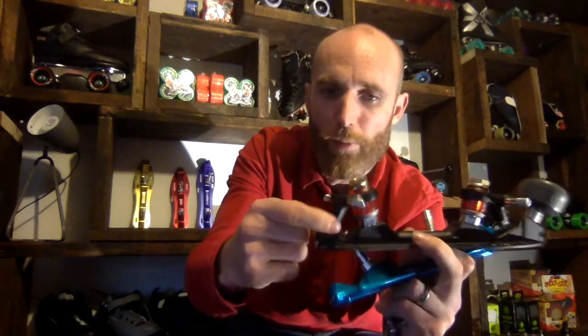That's your Falcon Plus. The difference between the Falcon and Falcon Plus is the trucks. You get an adjustable pivot pin on the Falcon Plus. Cushions are really nice, same cushions for both the Falcon and the Falcon Plus. They fit into the washers, and then you've got a click-in system on the top here so you can get the adjustment just right. They're really lightweight. One of my favourite things about them is they're nice and low to the ground.